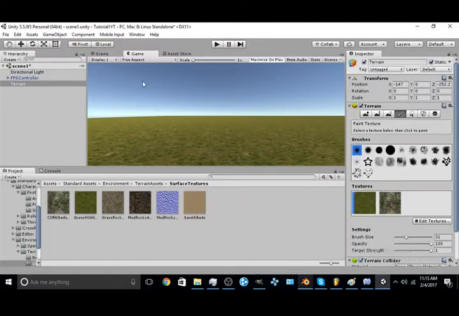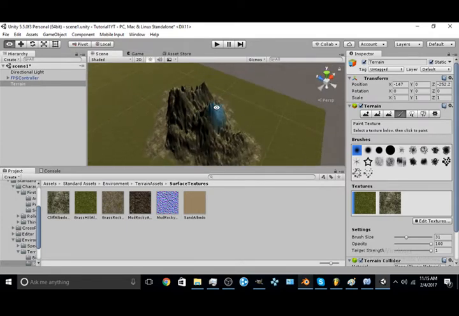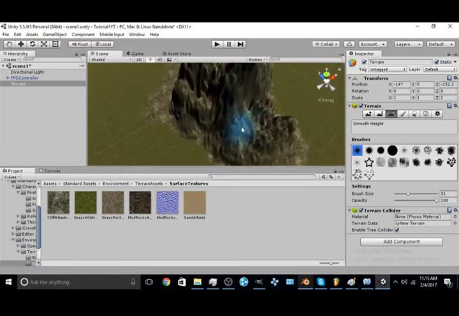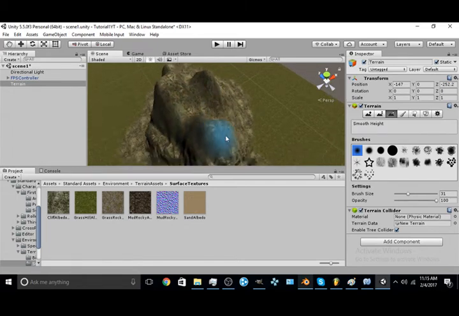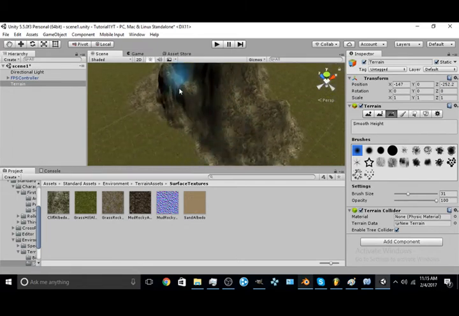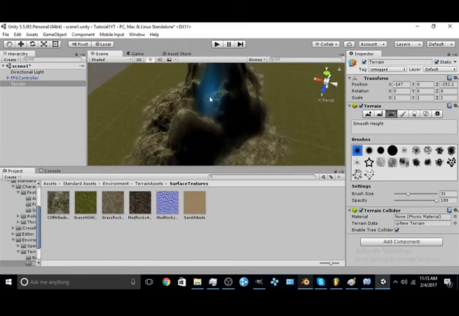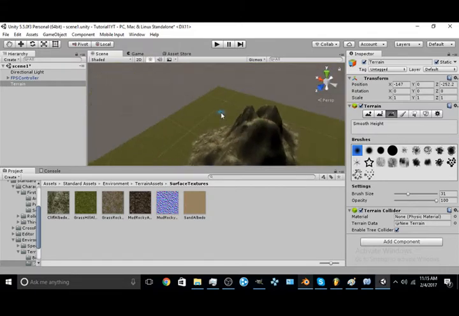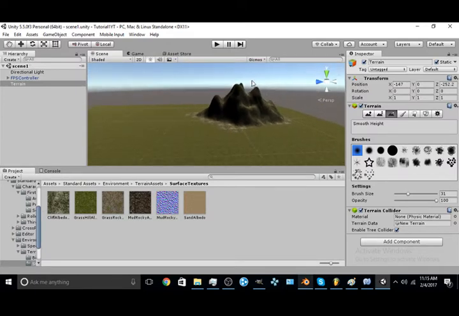We can easily change this by smoothing out the edges and such, and we can do this by leaving play mode, going back to the scene view, and going over to this here rock. If we click on the smooth height, which is just a mountain with more of a teardrop above it, we can just look at whatever surface we want and just kind of flatten it out a little bit. It just kind of dulls out sharp edges, and although I have it very, very strong right now, you can change the opacity to a bit lower setting, so it doesn't do such a dramatic effect. There we go. I'm quite liking the new and improved mountain.